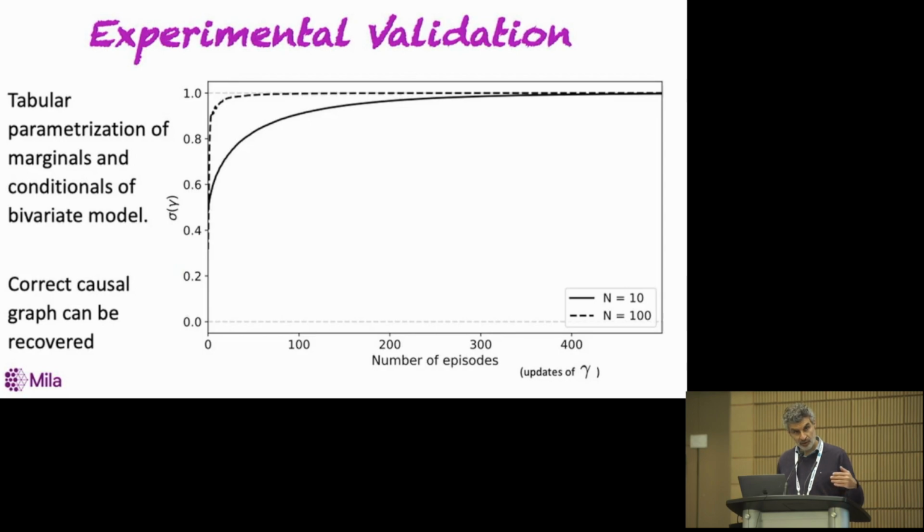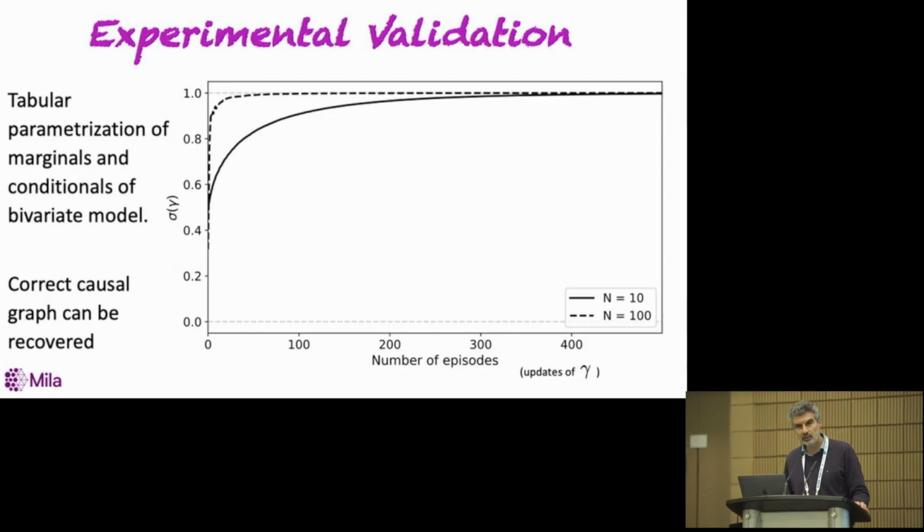On the x-axis here are the number of episodes. Each episode is: I've trained on some data and then somebody shows me a modified distribution. After each of these episodes, I do a meta update of my meta parameter gamma, which controls my belief about which is cause and which is effect. We've done many different experiments with different kinds of parameterizations of the variables. Here it is with just discrete valued variables. And what we see is that the meta-learning converges to the right answer. Here it's 1 in this experiment, the probability that it gives to the correct causal direction.